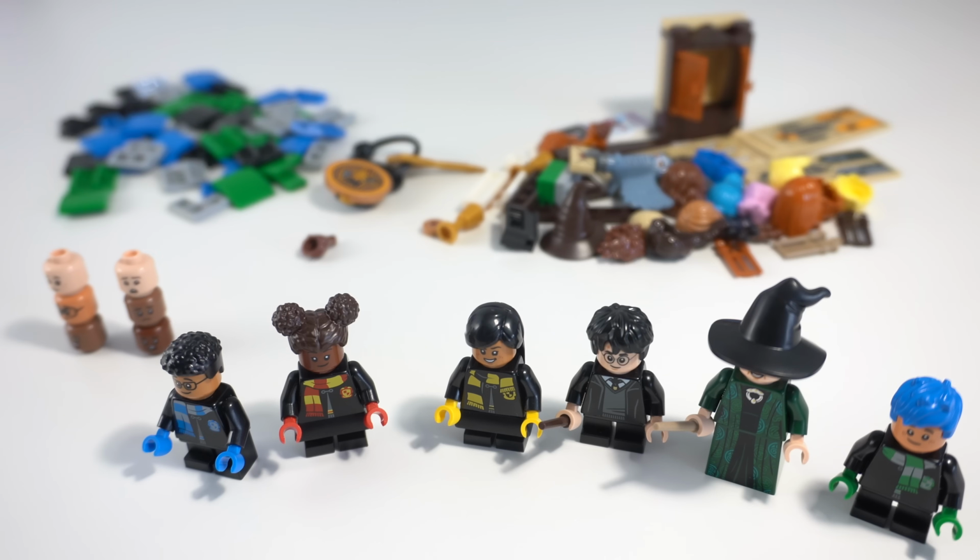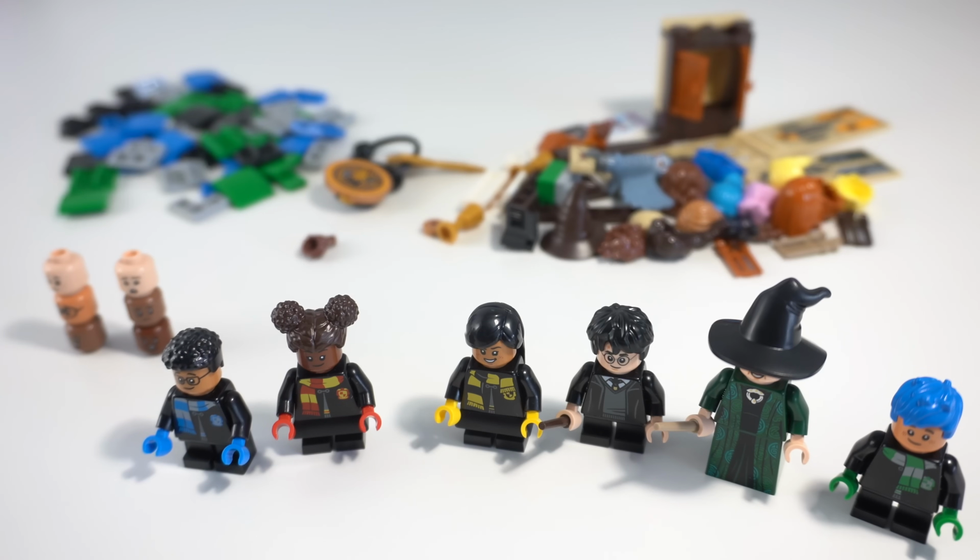I mean, if you're throwing all of them in for storage purposes, it feels like it's a bit more full, but with each of the builds, and this common room one definitely uses the most amount of parts, there is just tons of stuff left over. I love all of these new printed pieces. I love all of the references. I love the Marauder's map, the Quibbler and all of that. All of the students and the skin tones look fantastic.